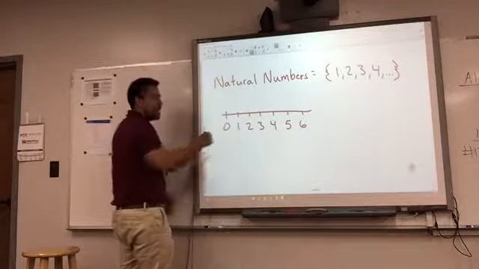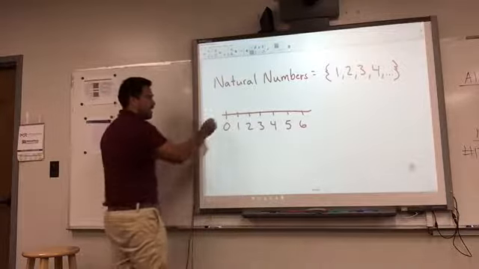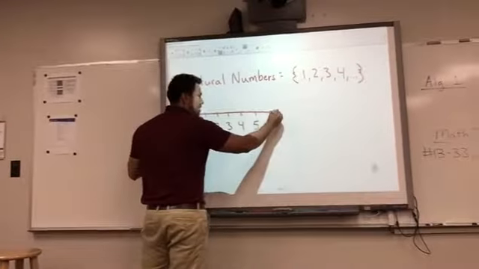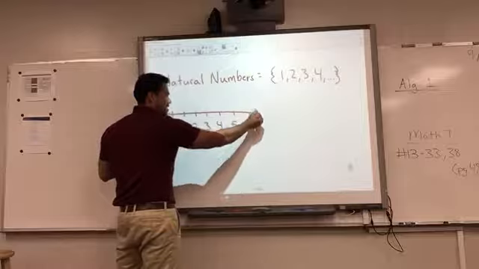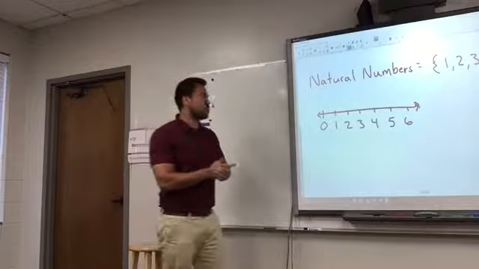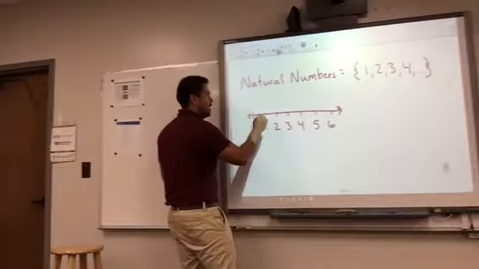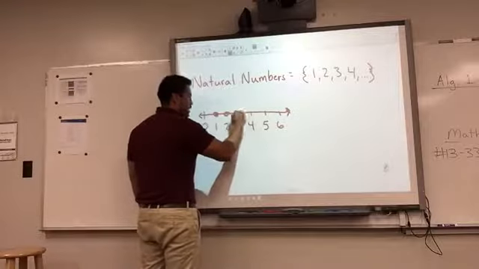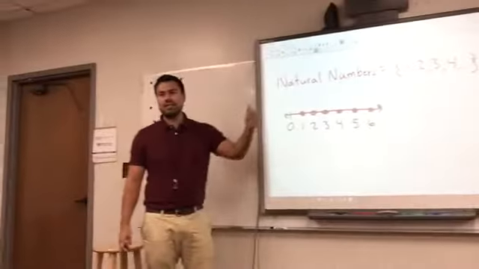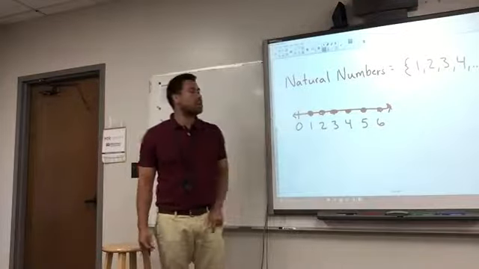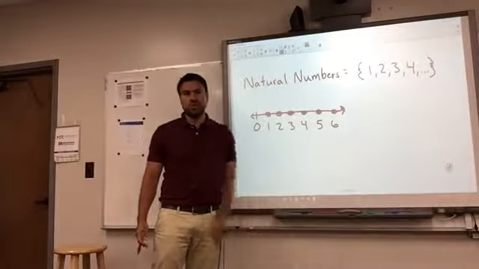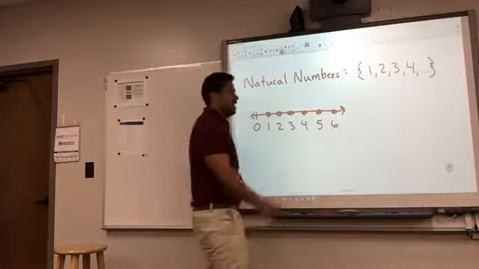Okay, this number line, does it have a beginning or an end? As I have it written down now, it has no beginning and no end. Okay, that's an error. All right, how would I graph the set of natural numbers? Where would I put my first dot? 1, 2, 3, 4, 5, 6. But I'd have to spend a long time doing this because 7, 8, 9, 10, those are also natural numbers. So how would I use my number line to show all the natural numbers after 6? Do you guys remember how to do that?